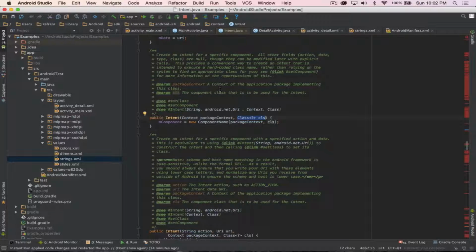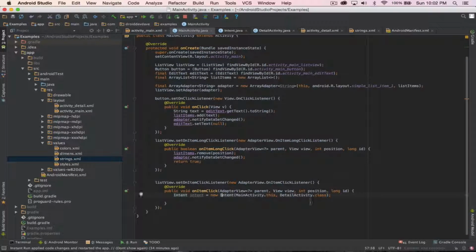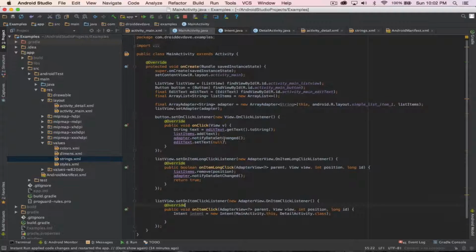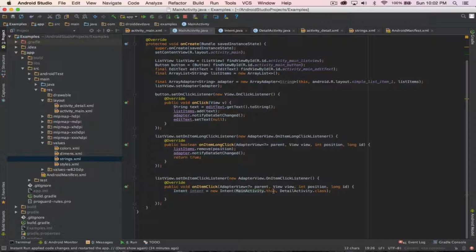So in this example, we've called an activity. And you need to type main activity.this. You can't just use this like we did in the array adapter, because we are actually inside of an on item click listener class when we are typing this from inside of this function. And we want to use this that references the main activity. And this is how you do that.